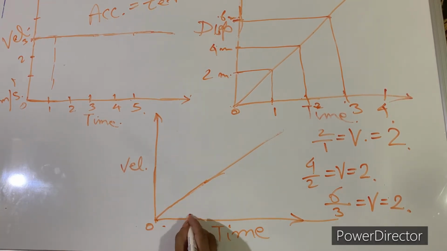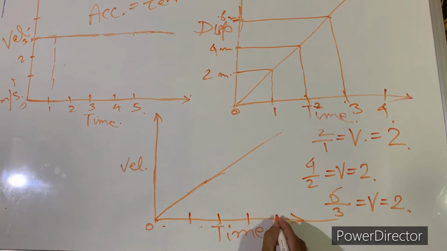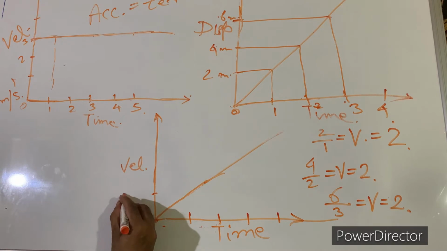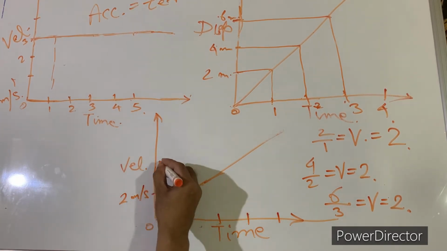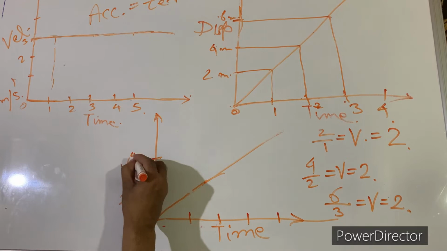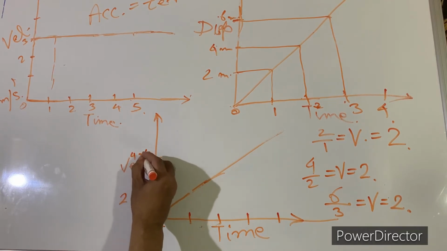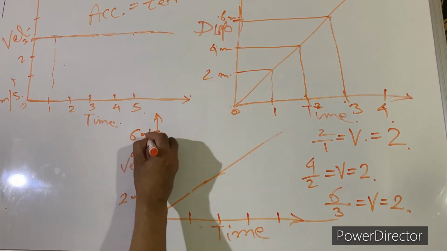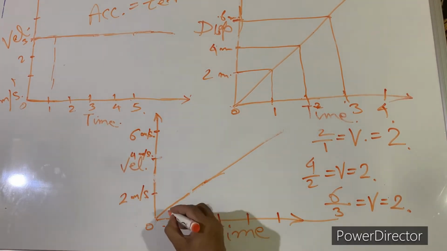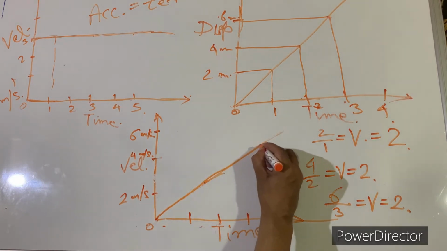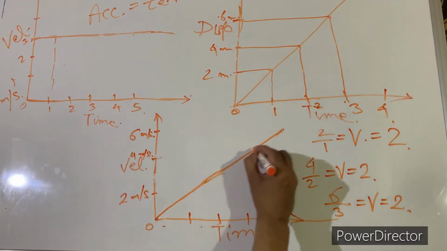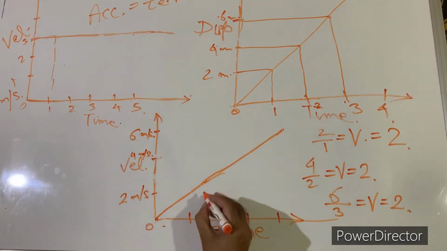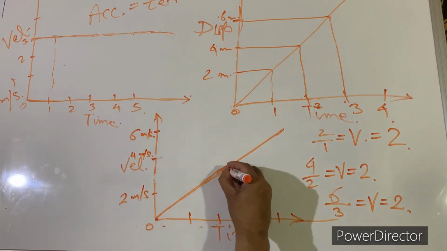Let us take time in 1 second, 2 seconds, 3 seconds, 4 seconds and so on. Whereas velocity of the body, let us take in units 2 meters per second. Then again 4 meters per second. Unit we are using is meters per second. Then 6 meters per second and so on. And we have got not a horizontal line, but an ascending straight line, which has got a constant slope. It's a straight line. Hence, the slope of the line does not change.